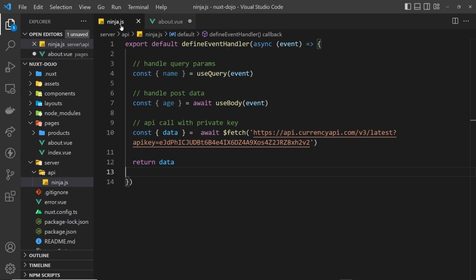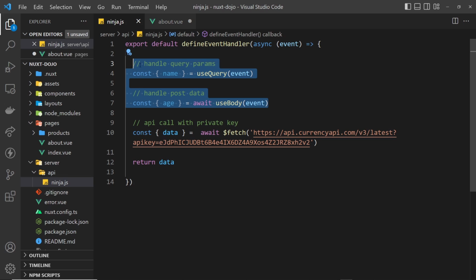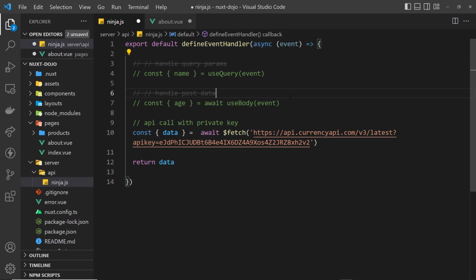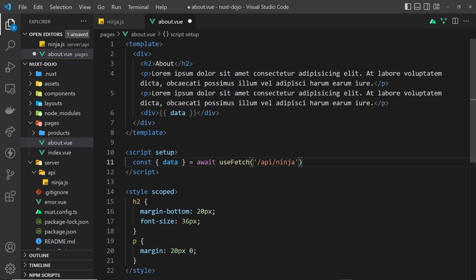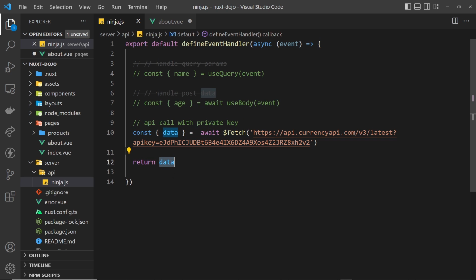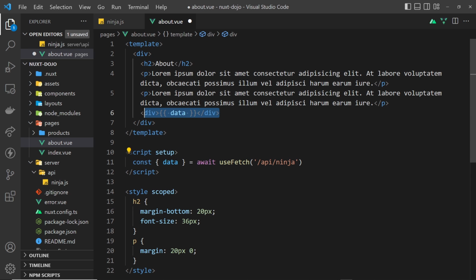And in fact, if we go back over here, I'm going to comment all of this out just so it doesn't get in the way. So we have now just this API call. We're making a request right here, and we should get the data back because we're just sending the data back right here, and then we're going to output it in the template. So let's save this and give it a whirl.